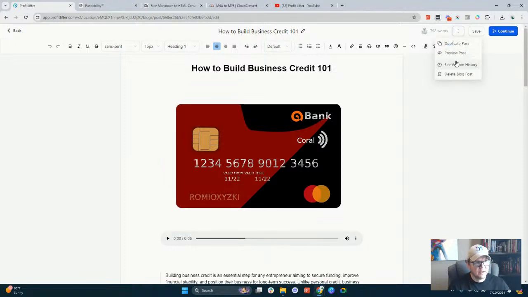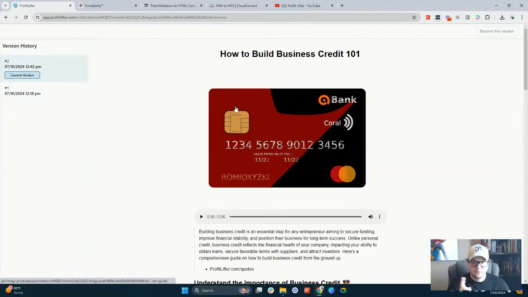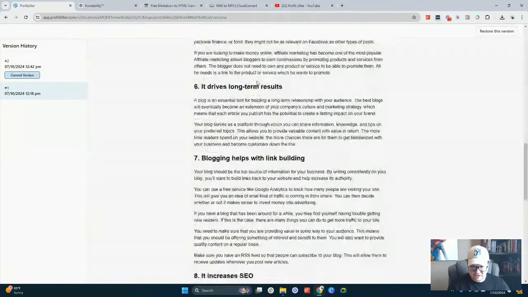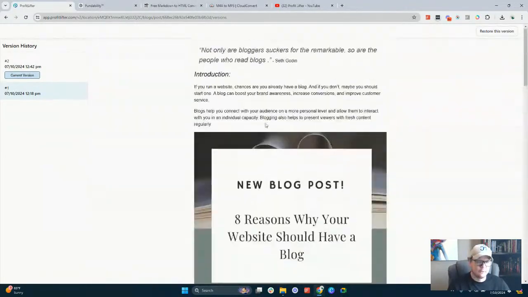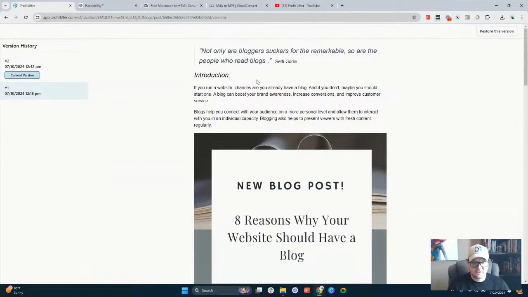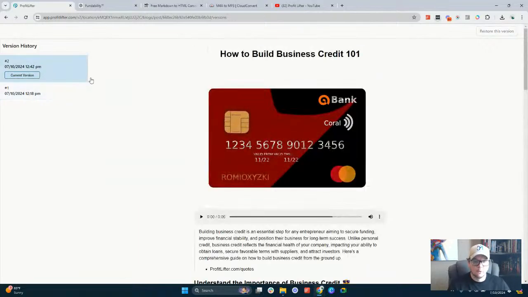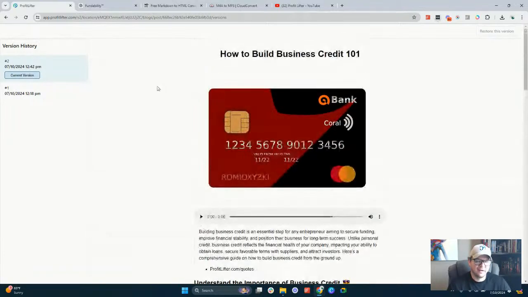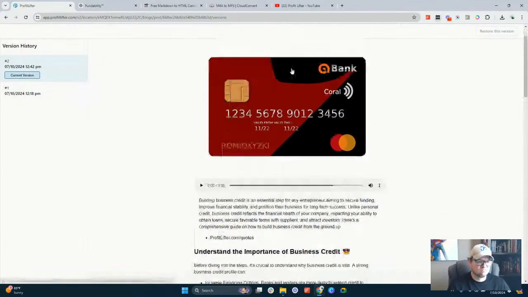And what else do we have? Okay, now the next one, you see this version history. I love that this button has saved my life so many times, because every time you hit save, it saves a copy in here as the version history. You can see this is the first one, and this is the one that we're currently on. Let's say you've got 20 of these, you've been doing a lot of updates, and the last update you did just sucks.